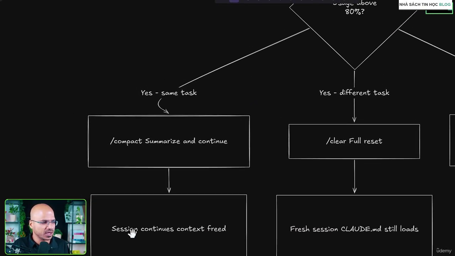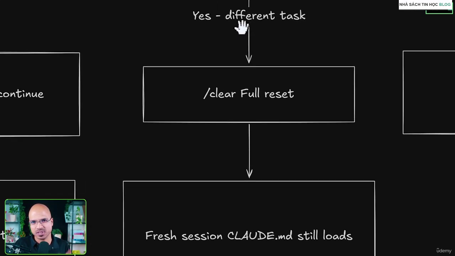So if you're summarizing, the session continues and the context is freed. But what if you hit 80% and now you want to work on a different task? In that case, I would suggest to open a new session. Or if you don't want to open a new session, you don't want the extra work. Sometimes the work is done, but you want to stay in the same session because maybe you have named the session, and yes, you can also name a session. By default, the sessions will not be named. It will be named with some initial text. It happens with the chat model as well.